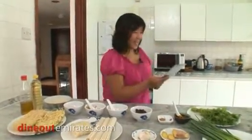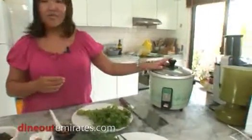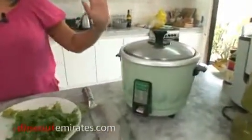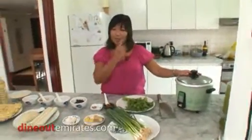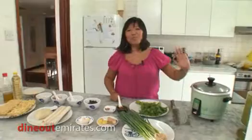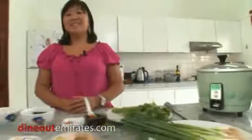And then the other thing that would be great to own would be a rice cooker, and that will take the pain out of cooking rice immensely. All you need to do is put the rice in, put in some water, clear out the starch, and then press on. So there you have it.